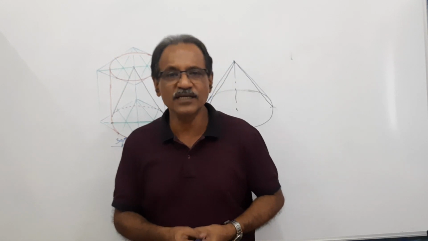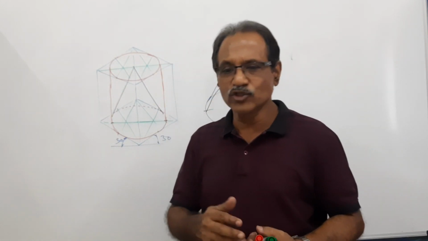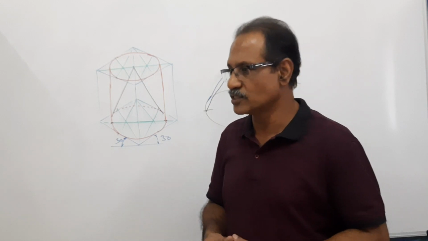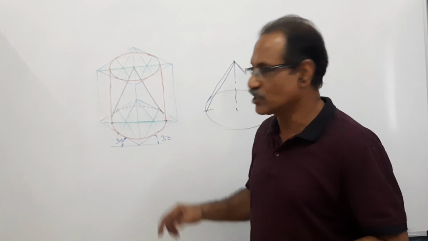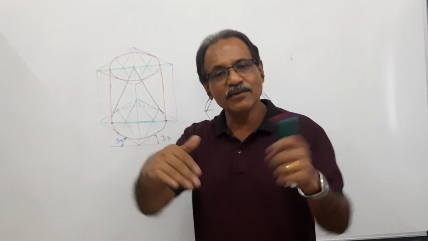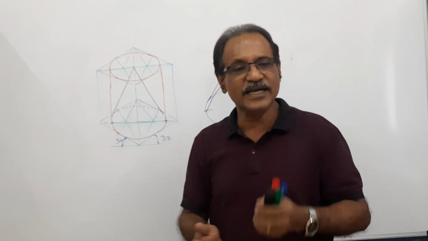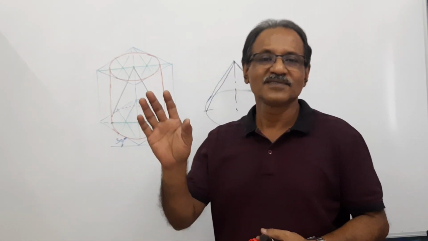I hope you understand. Isometric projection is comparatively easy. You can use your set squares to draw this. With your set squares, you can draw very fast. You have got a set square 30, 60 now. This is 30, this is 30. So you can simply keep your set squares in two positions and draw them fast. Okay then? Thank you.